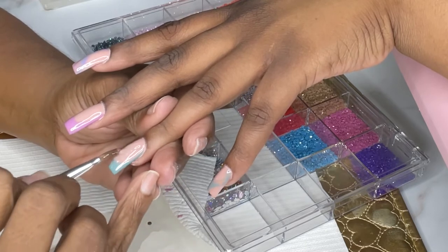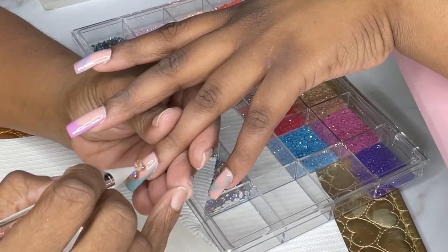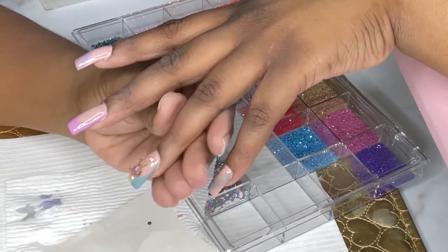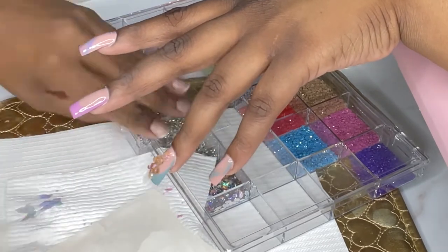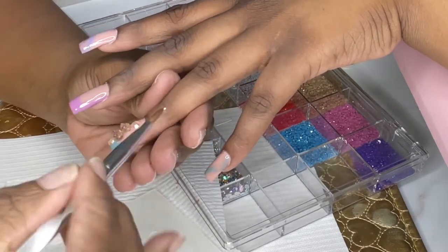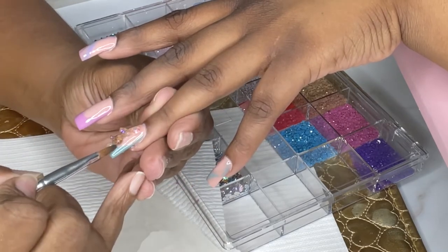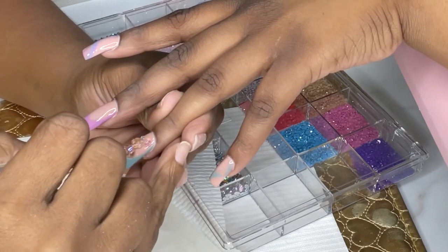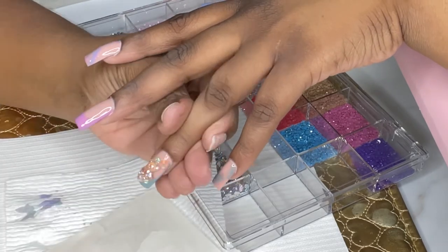Okay, so on this hand, I'm going to do the same thing that we did on the first hand. Each one of these gummy bears is different. We chose a green, a blue, a pink, and a brown gummy bear. So that's the four colors of the gummy bears. And what I did was, like on this hand, there's a pink and a green. I chose the opposite, but the color that's beside that. So if this one is the French, then whatever color the French is next to, that's the color gummy bear that I chose.